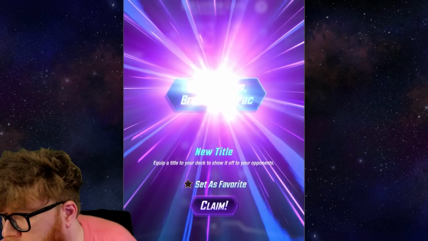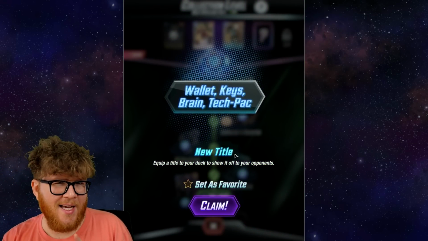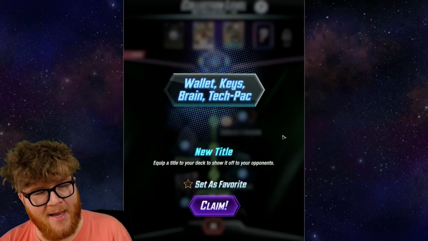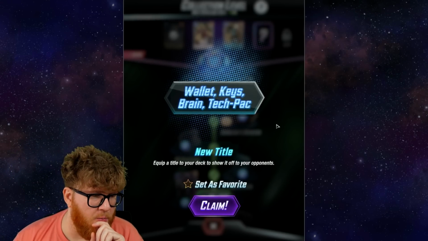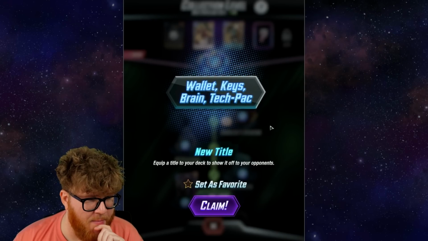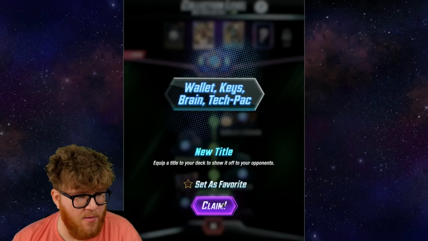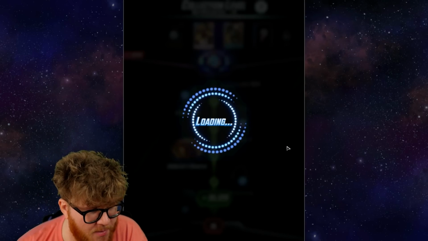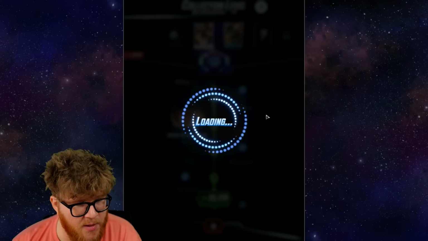So, Pokemon Pocket supposedly already had 30 million downloads, which is a great start, although I will say at least a portion of those are people re-rolling accounts to try to get a better start. I don't know if they've weeded those accounts out necessarily or not, but they might be a part of it anyway. Wallet Keys Brain Tech Pack. I don't know what a tech pack is referencing in the Marvel world, but probably relevant to some specific character. People might find that a little more interesting.